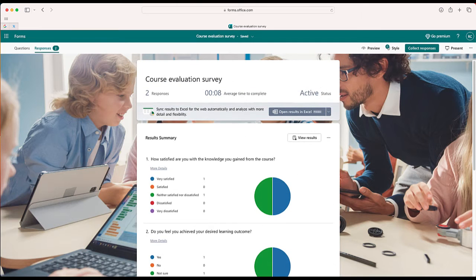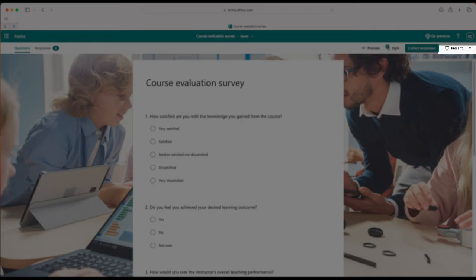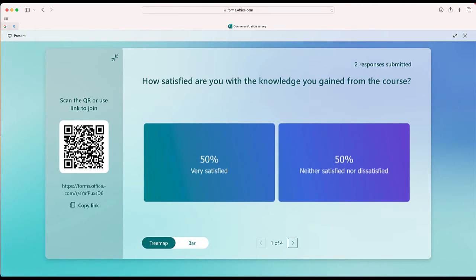So the good news is now Microsoft has present mode, where I can go in and I can review the results of each individual question. So let's say I start out with a survey at the beginning of class or at the beginning of my presentation. I give each group about a couple minutes to fill the survey out, and now I want to go over those answers. If I go all the way over to the top right hand side, I can select present, and now you'll see the answers will now appear on the screen.